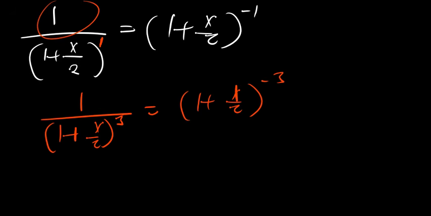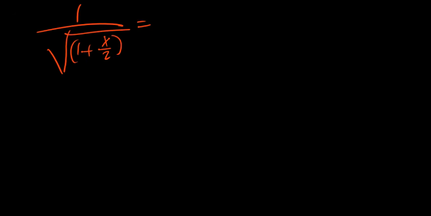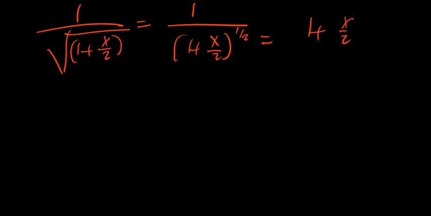Other people will go further and confuse you. They give you 1 over the square root of 1 plus x over 2, like this. You know that if something is in the square root, it's the same as to the power half. So that becomes 1 plus x over 2 to the power half. But I want to remove 1 on top, the fraction, and that becomes 1 plus x over 2 raised to the power negative half. Who is behind here? These are the basic things you're supposed to know.